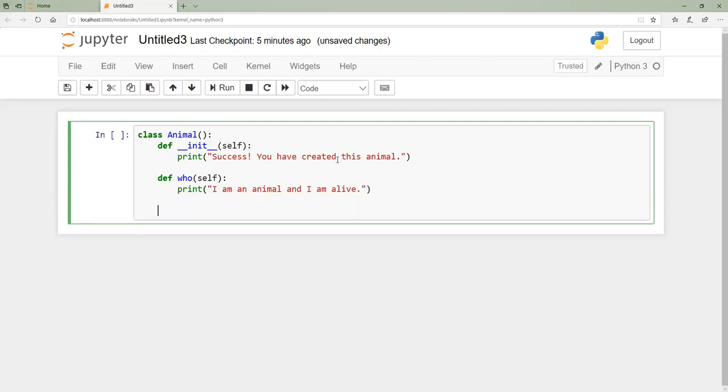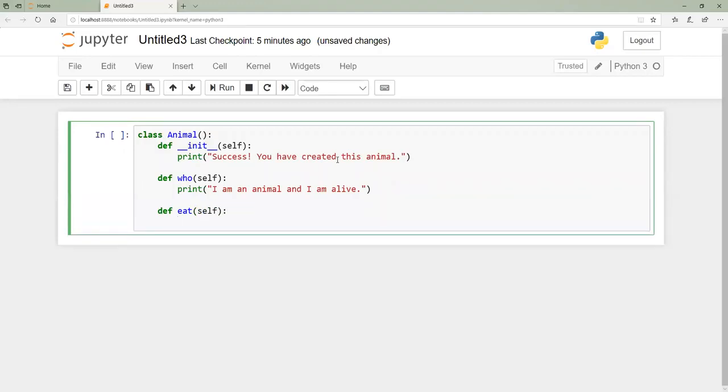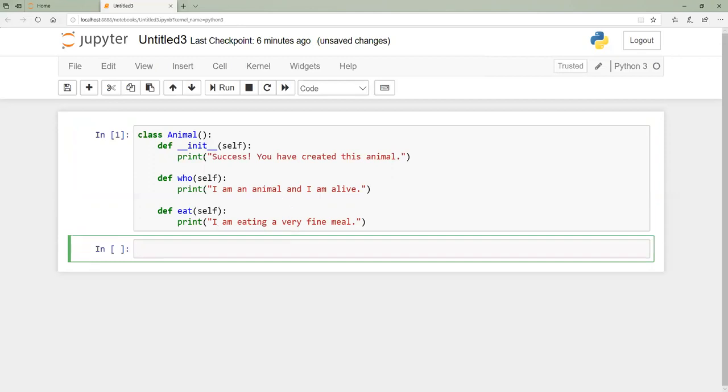Next, we're gonna print what it eats. Eat self. I'm eating pizza. Let's see, we're gonna print I am eating a very fine meal. All right, so here are these things, and I'm gonna run it.